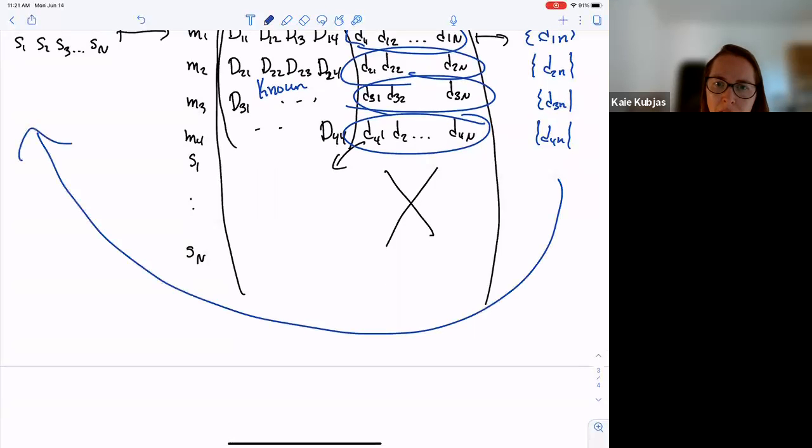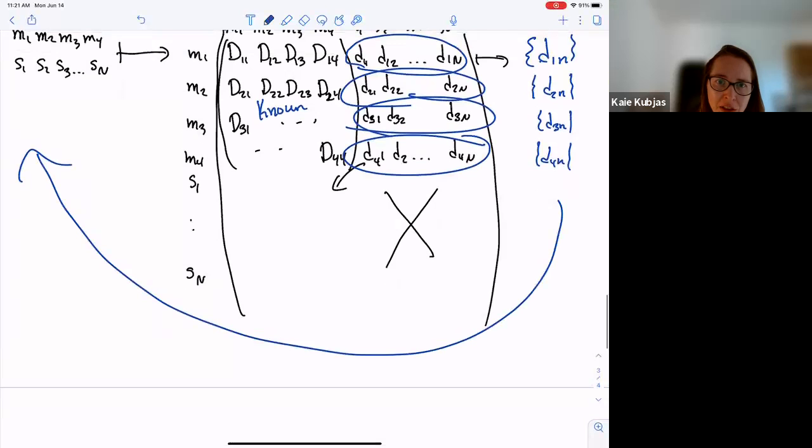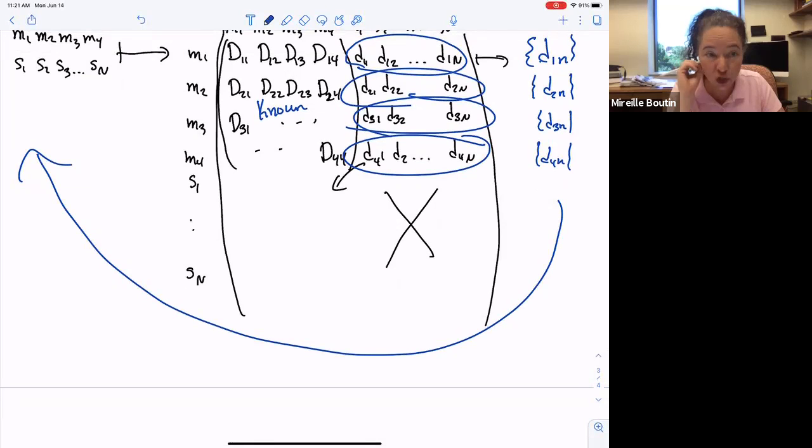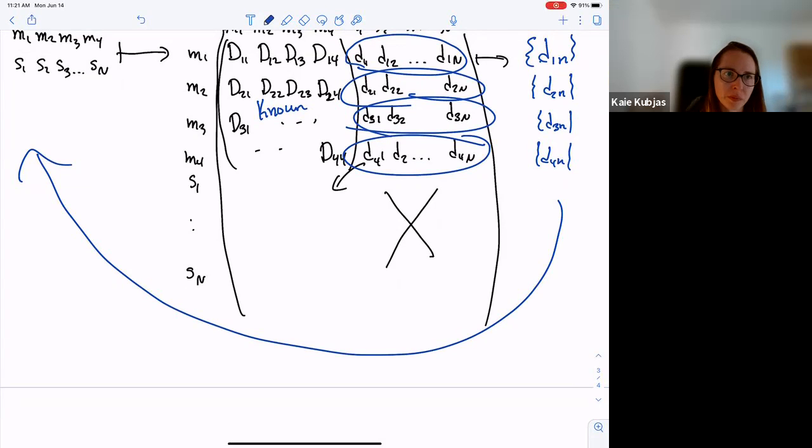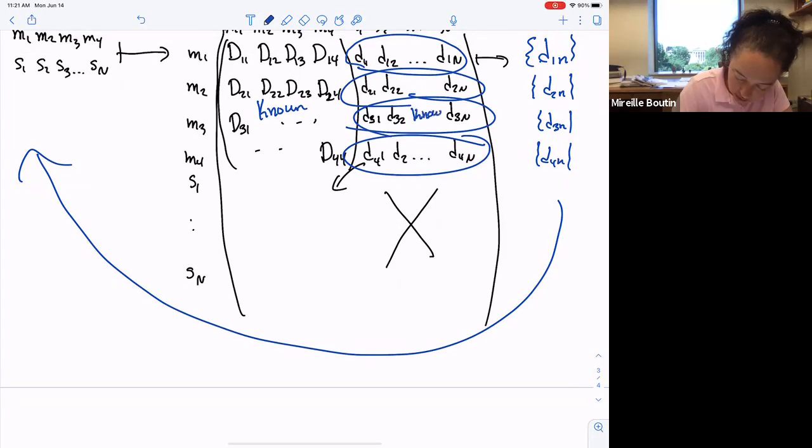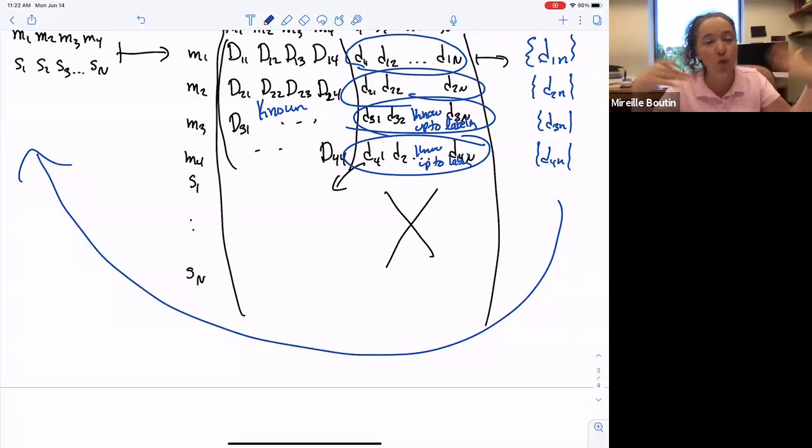Can I quickly ask a question? So the small d's, are they known or no? So you said the capital D's are known. They're measured. They're measured, you know their values, but you do not know their label. Okay, thank you. So these are known up to a labeling. And these are also known up to labeling, but the labeling question is within each set, like it's within each row. So you know which row they belong to. So that's where we're at.